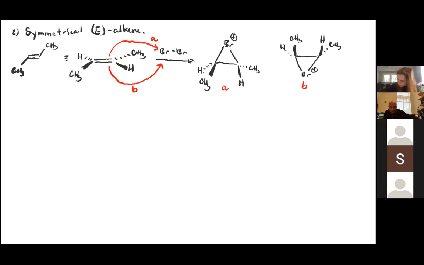Yeah. Okay. So my question to you is, what is the stereochemical relationship between these two bromonium ions? They're enantiomers. They are enantiomers. So if you allow me to rotate the one on the right, okay, and I'm going to rotate it 180 degrees in plane, okay, what I end up with is this representation.